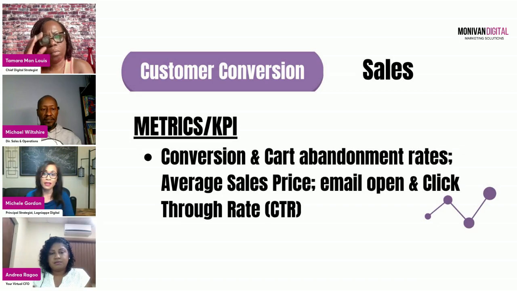And for multiple spaces for the specific product or service that you were looking for, is it meeting the hurdles that you've put forward to say that, yes, this percentage may be 2%, 3%, 4% conversion or abandonment rate? Am I meeting those numbers, exceeding them, or am I falling short of it? What's your average sales price? That's really important for us to understand. Am I selling what I said I was going to sell in the way that I said I was going to sell it? Those numbers are going to be indicative of whether or not you're moving forward in the right way, or if something new has happened that you need to take a look at and possibly re-engineer on the back end.